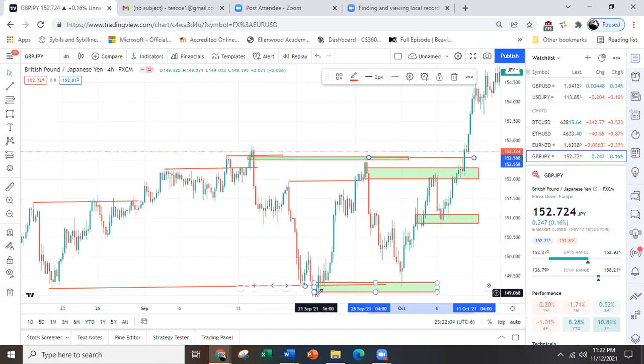So even over here, who cares if we can't catch this move right here, down here at the sniper entry? That impulsive move up is your confirmation that price is going to buy. You wait for a retracement. You wait for a retracement every single time. If you can't catch a sniper entry, wait for a retracement. 9 times out of 10, price is going to give it to you.